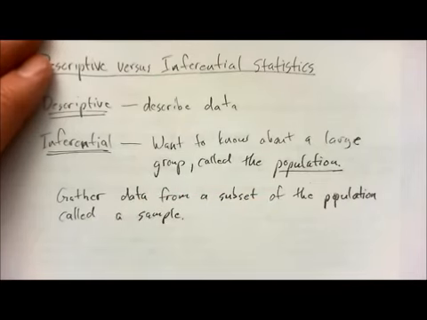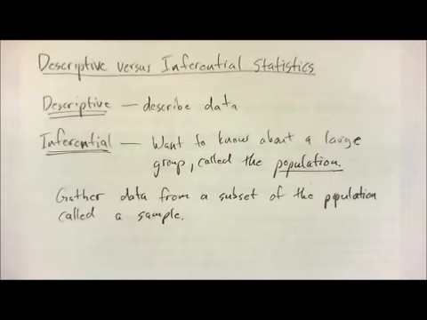And we look at that sample, and most commonly what we'll do is compute, say, a proportion or maybe a mean for the sample, and then what we do is extrapolate or just infer that mean or that proportion holds for the population as well. Of course, there's the possibility of error, and we'll get into that more later. Okay, but again, we gather data from a subset of the population called a sample.